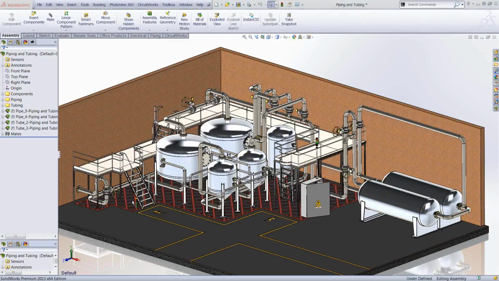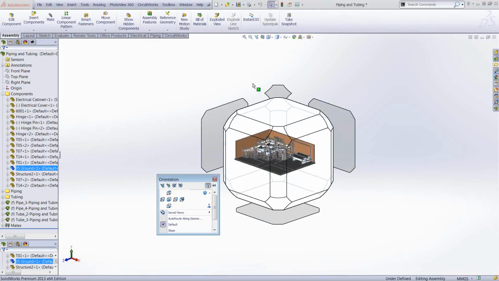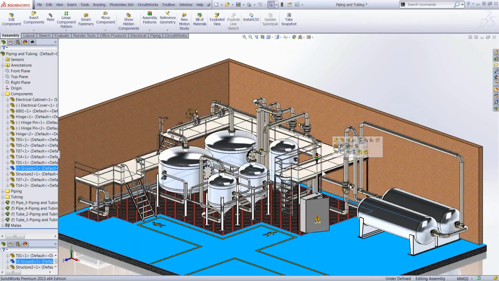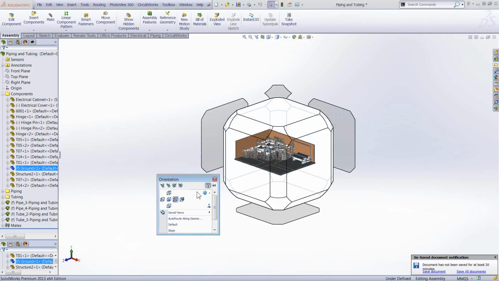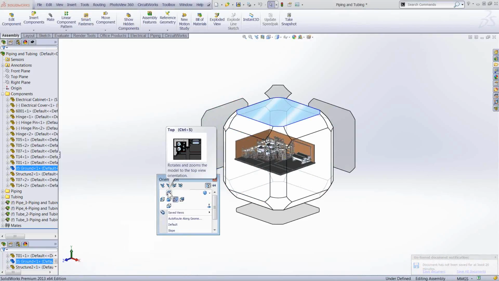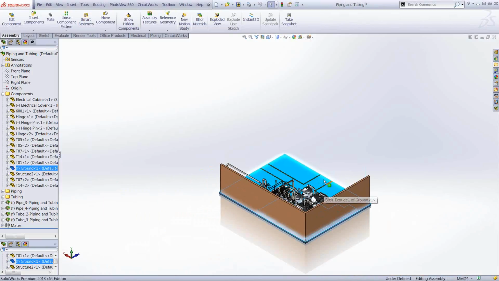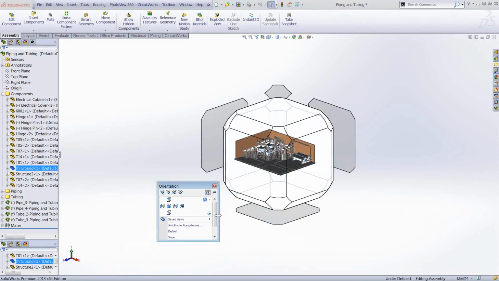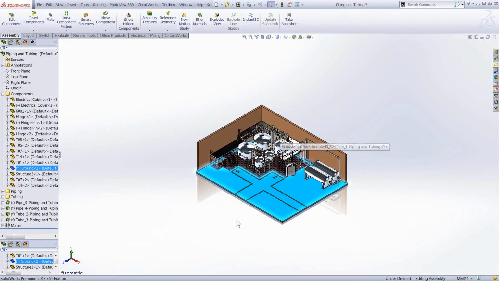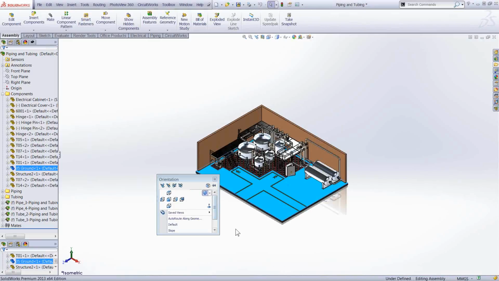Next, we're going to take a look at some of the routing enhancements for SolidWorks 2013. This is a fairly large routing assembly here, and I'm going to use a specific view here. This is something new that I hadn't showed you before. This is now the view cube that lets you pick and choose all of your views using the space bar. It lets you preview the standard views so you can see what's going to come up before you click on it, or you have this graphic representation in your area there that automatically turns the view, rotates and sets it. You can set this so that it either comes up or doesn't come up if you don't like it.